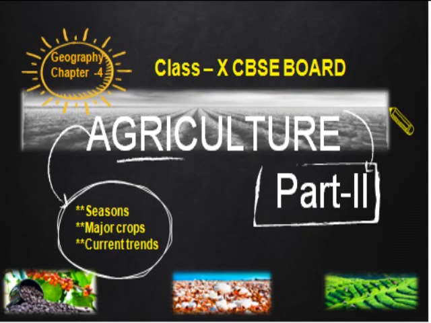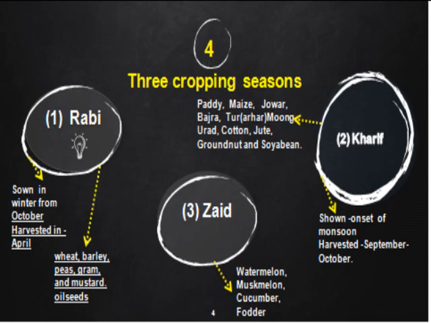Welcome to the Class 10th video lecture. In this video we will continue the geography chapter on agriculture. We will discuss the three cropping seasons in India, major food crops like wheat and rice, plantation crops like sugarcane, tea, and coffee, and fiber crops such as jute and cotton. In the last part we will discuss the current conditions and challenges of Indian agriculture and government initiatives to improve it. There are three cropping seasons: Rabi, Kharif, and Zaid.